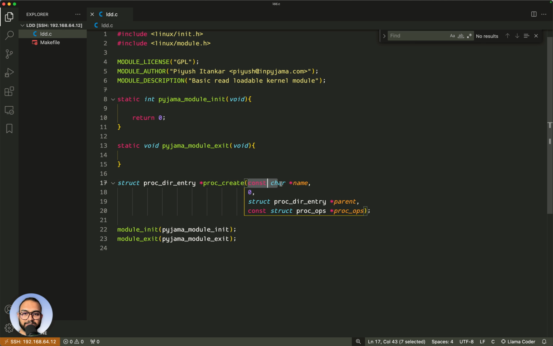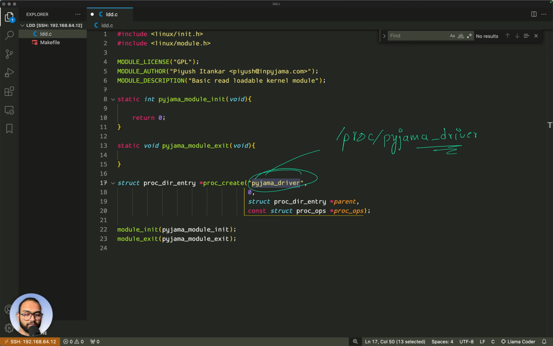Now here there is const char *name. So I'm going to name this pajama_driver. This is where the name goes. And what this name is indicating is, in the proc directory, what is the entry that we want to create? We want to create it by the name pajama_driver.